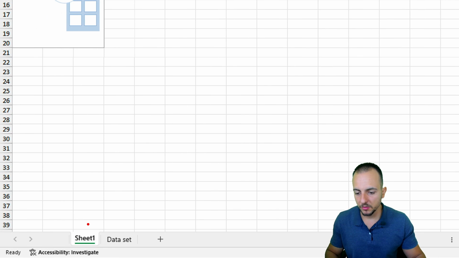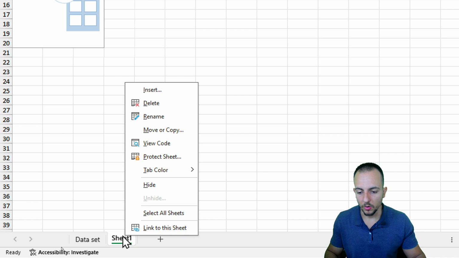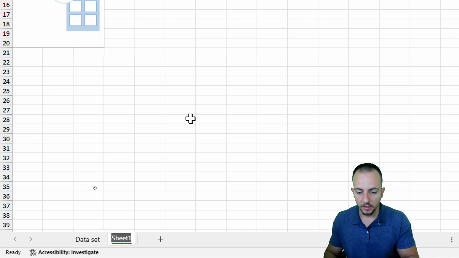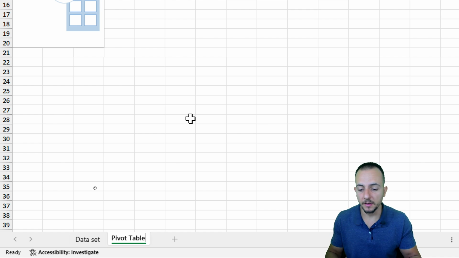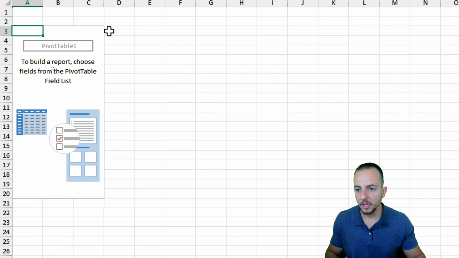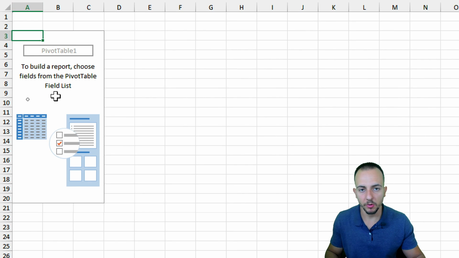However, let me take this new sheet, click, hold, and drag and move to the right just to organize it differently. Now right click on the sheet 1 and then go to rename. Here is where we're going to create our analysis, our summary, or we're going to summarize the data, but I'm going to keep pivot table as the name. Enter. Here to the left, we can see the pivot table itself.